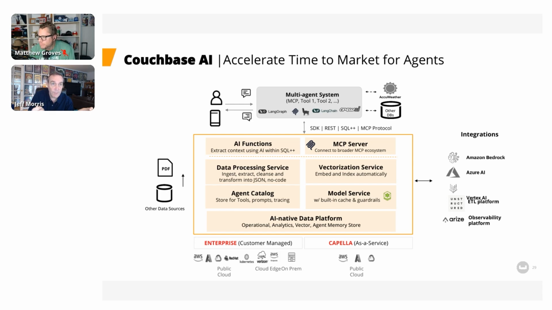I started to talk about that a minute ago with Capella IQ and the IQ capabilities. But we've also got things when you're doing vectorization and retrieval augmented generation. Those processes are multi-step processes that you've got to deal with. You've got to prepare the data for getting vectorized. We have a service for that. You've got to do the vectorization with a private model. We have services for that. You've got to host multiple models perhaps, right? And the interesting thing one of our surveys came out with was most people are only using one model, so far.